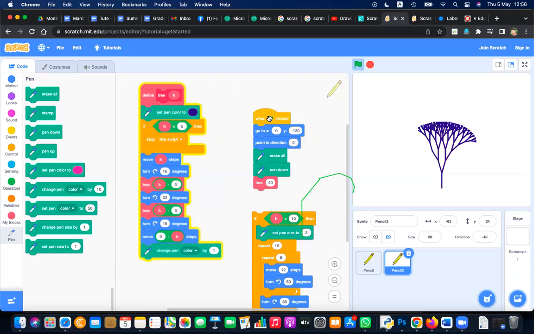You can decide the shape of your fractal tree based on the angle. So let's say you have used 24 there and 24 there. You can put any, even 20 is okay. 24, 24, then this should be double of that, 48.